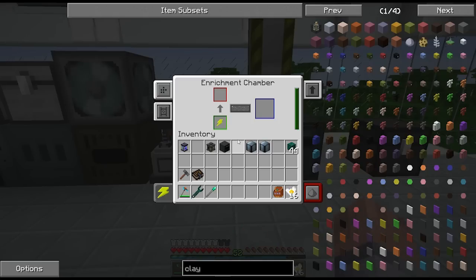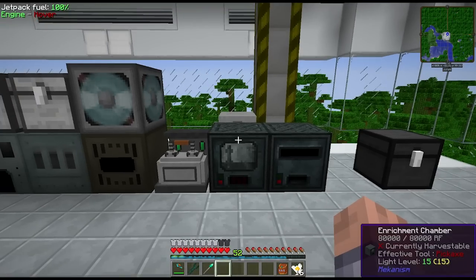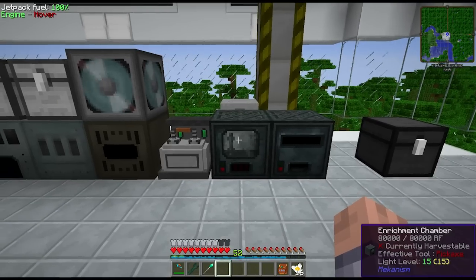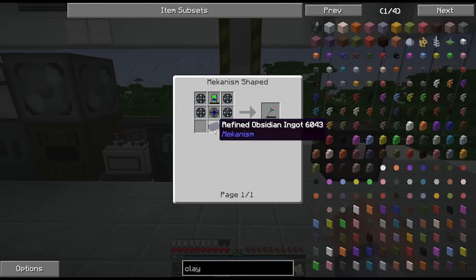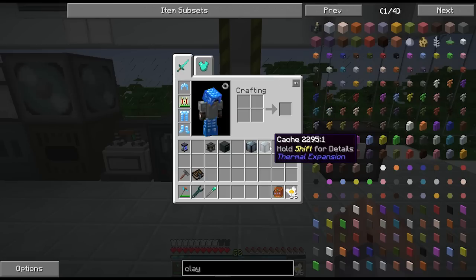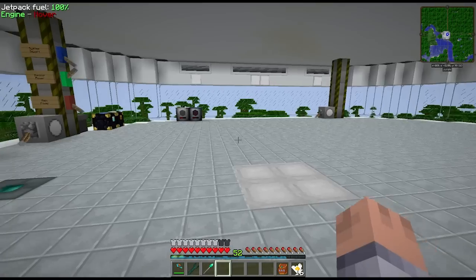Enrichment chamber I didn't upgrade. Did I upgrade this one? Yes, I did also upgrade this one. I forgot 8 and 8. Because I use this mostly to process redstone ore, because you get so much more redstone when you do it. The same with lapis. I forgot there was, I think, one more. I forgot which one. And the osmium compressor I made because we needed that to make this refined obsidian ingot here. You need the osmium compressor with the refined obsidian and the osmium ingot. And all the output from everything goes into this one chest here. So that's been working really nice because, you know, I did so much crafting.